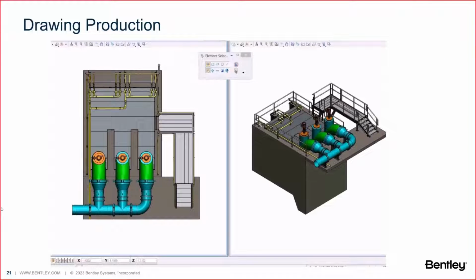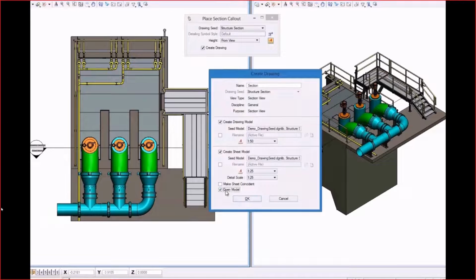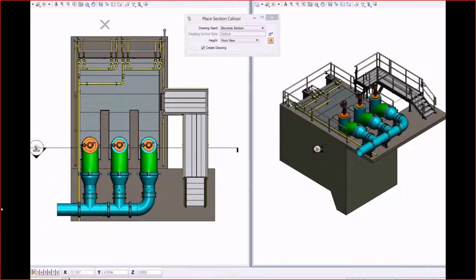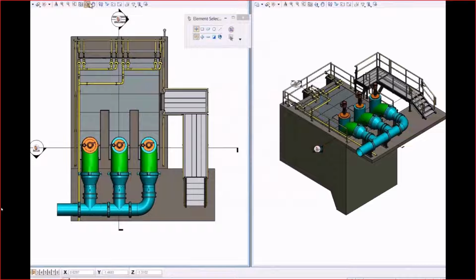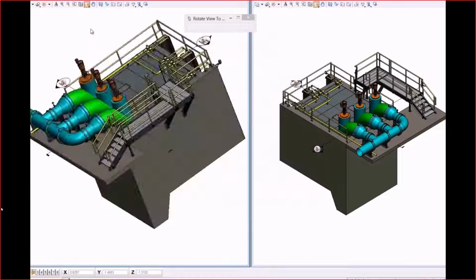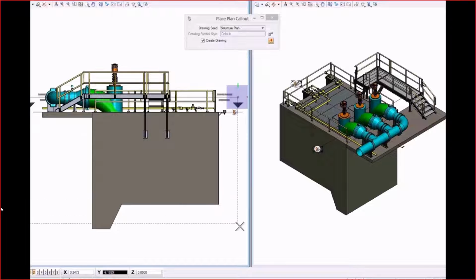And for this key capability, I'd like to talk about the hypermodeling technology in MicroStation. This will help you to navigate between 3D models and 2D drawings dynamically in the same environment. In this example, we are creating the documentation for a model by using the MicroStation section callout tool. This tool allows you to very quickly and easily create a section or plan drawing directly from our model, just by defining the section line. The drawing creation tool allows us to create all the plans, sections, and elevations needed directly from the 3D model.